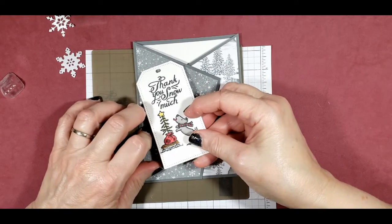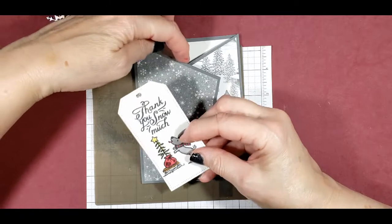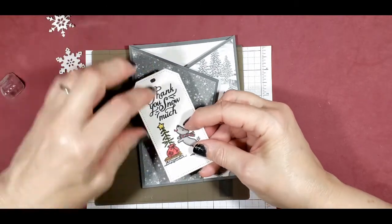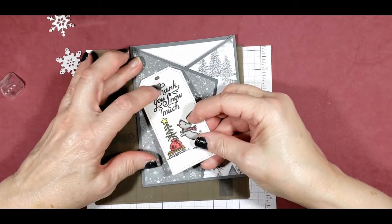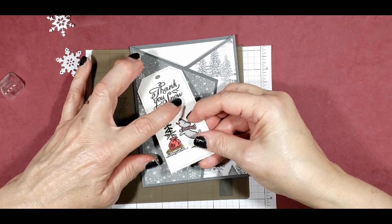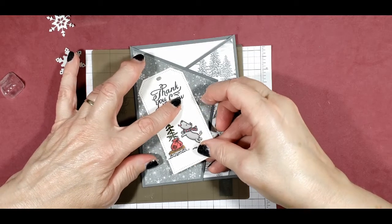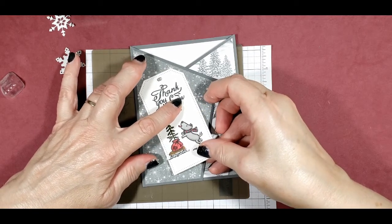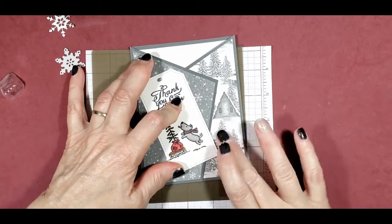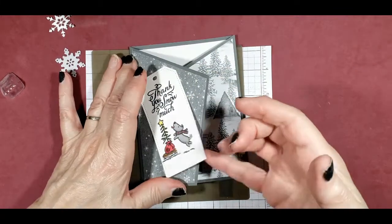And what I do is I lay it down, keeping this line parallel with this line here. That's just something I came up with. You can put it down however you want, but I like the idea of having it angled. And I'm having it run off the edge down here.